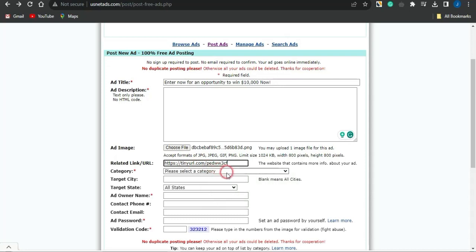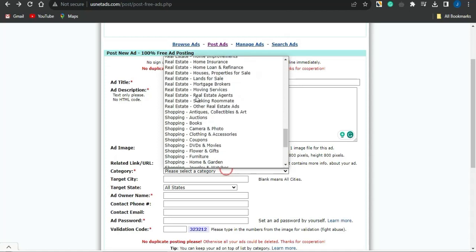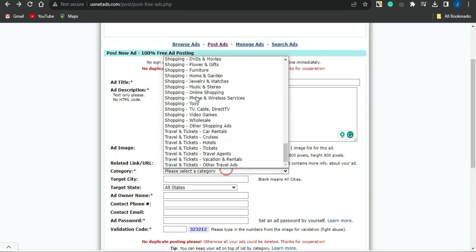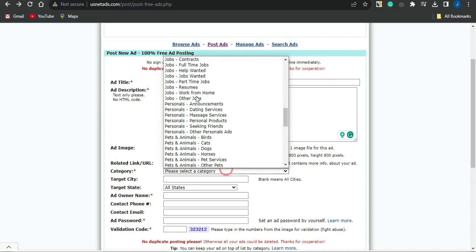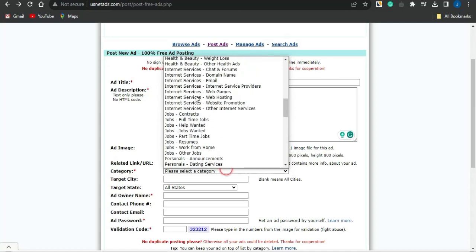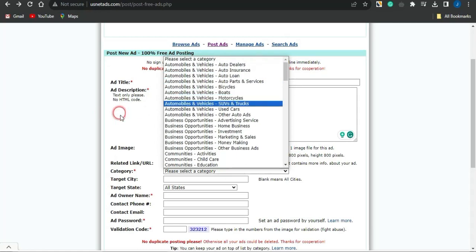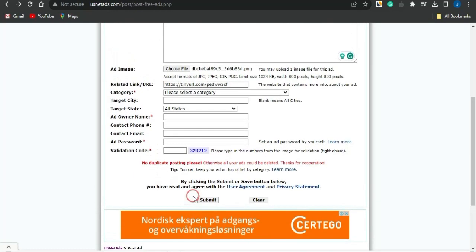Once you paste that, select a cool category for the offer that fits. As you can see, the categories are quite numerous, so I'm going to select one very cool one right here. Guys, because these are sweepstake offers, they can go for almost all categories, because all individuals here are looking for cool giveaways such as that. So select a cool category that is suitable to you. You can then go on to targeting a specific city, a specific state, and fill out other sections to your preference.